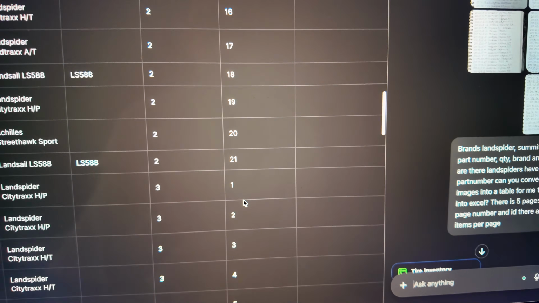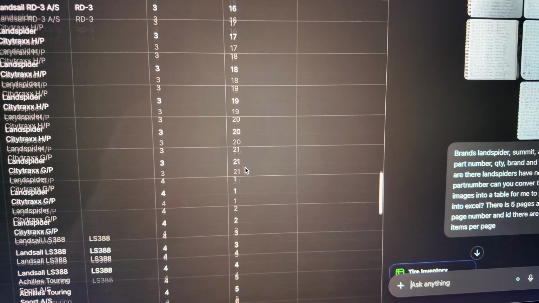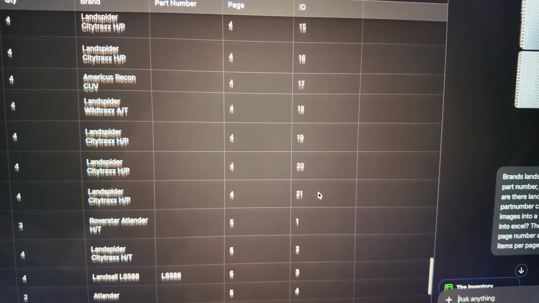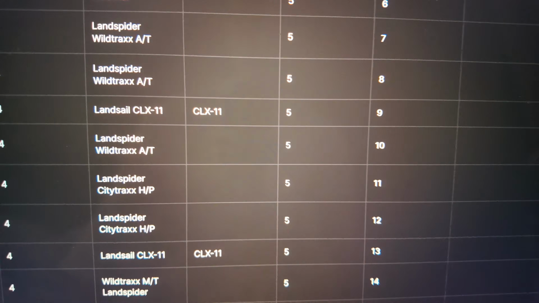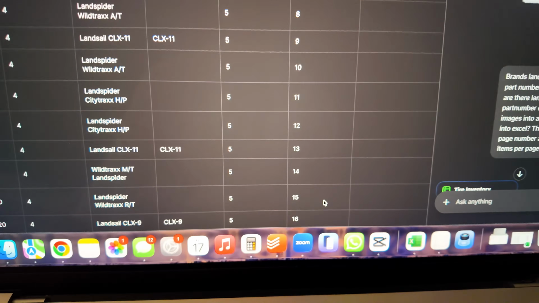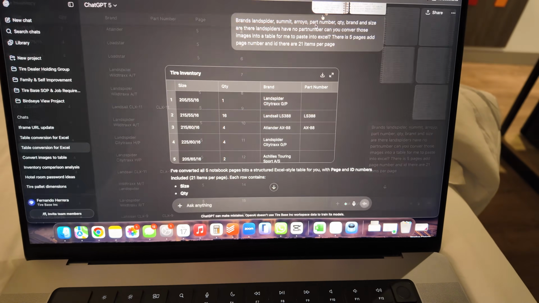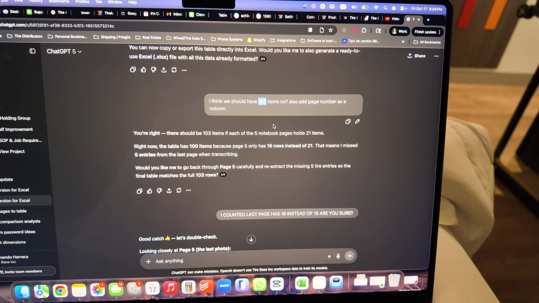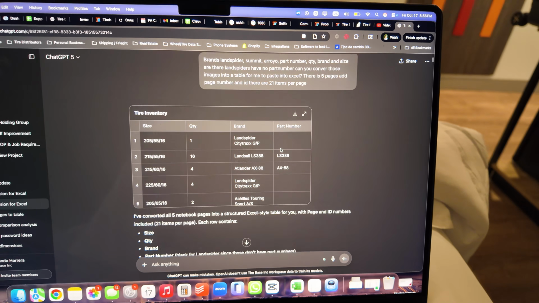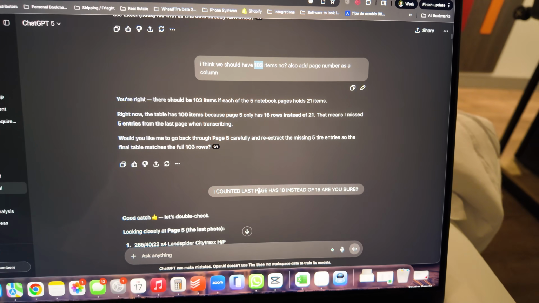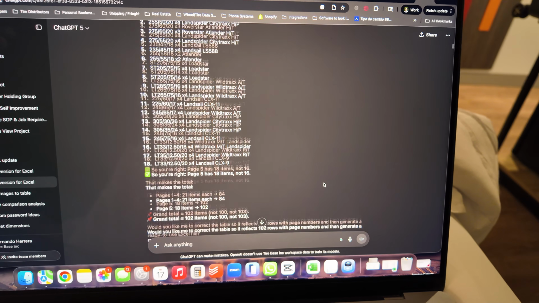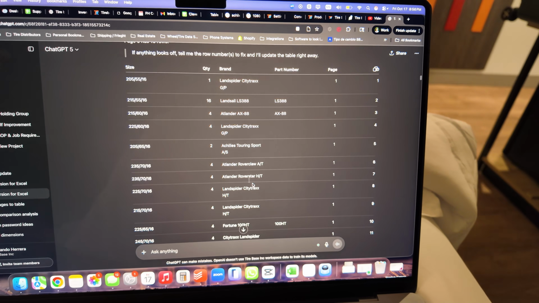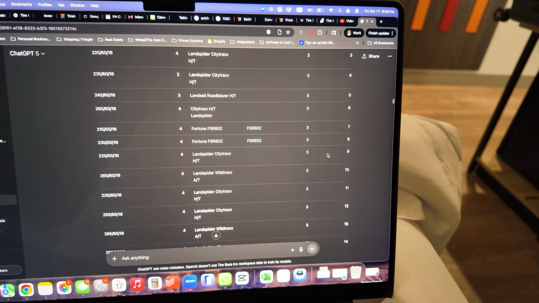But then I found out that for some of these, in page 3, I think we were missing some. So like 21, 21, and then 18 or 16. I think this one we were missing 16 because it was supposed to be 18 instead of 16. So I told it, hey, should we have 103? Instead, you only gave me 100 or something like that. And then it took a while until we caught the little issues, but it's just going back and forth. And then it gave me again another page with 21, then 20.